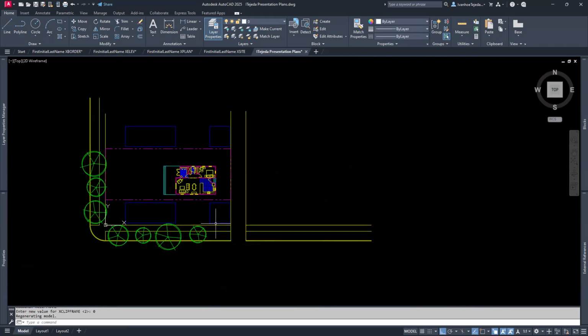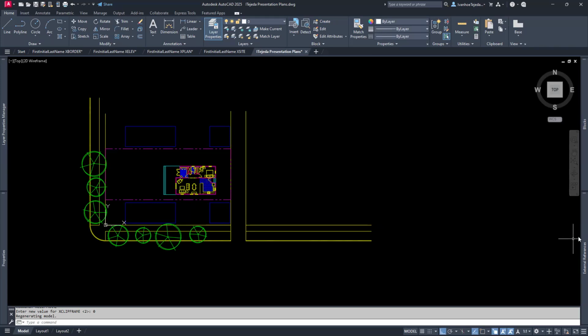And then I'm also going to do a presentation floor plan. So I might as well bring that floor plan in. And you might say to yourself, well, it's already there. Yes, but what I'm going to do is show you some techniques here. And you may decide later on to do things a different way, which is completely acceptable because you can use AutoCAD in so many different ways. But I just want to show you some techniques.